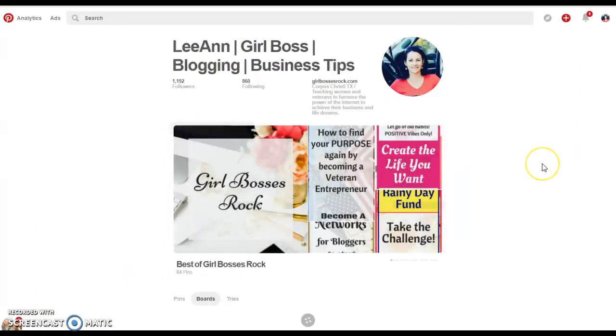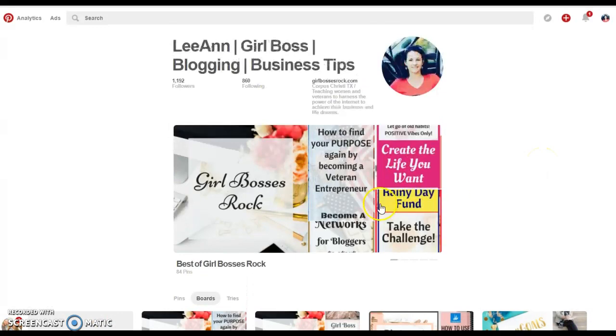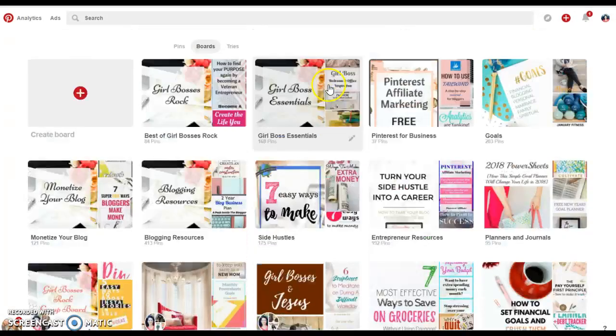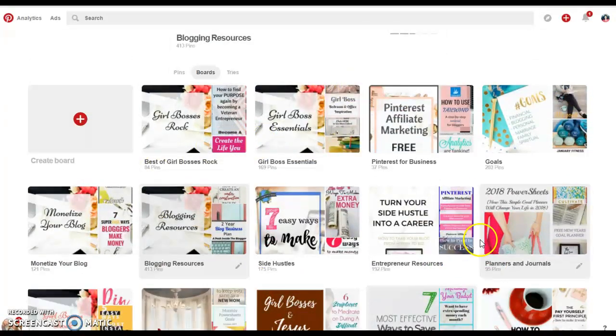And so, what are boards? Now some of you may not have this, and we're going to talk about this later when we get more in depth into this, so disregard that right now. But these are your boards. Boards are like little folders that you save things to. Just like on your computer at home, you might have a folder for personal documents, a folder for your pictures, a folder for your bills or your budget template or things like that. That's the best way to explain what boards are. So it's basically a folder, and you save things to it that you find on Pinterest.